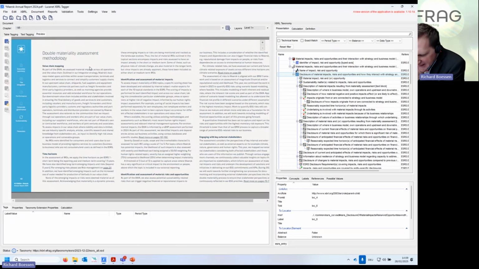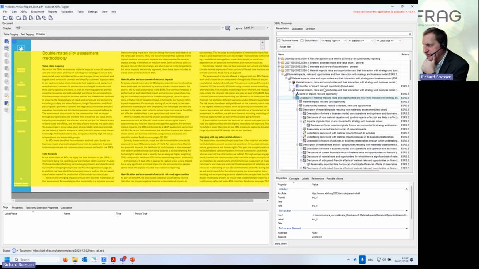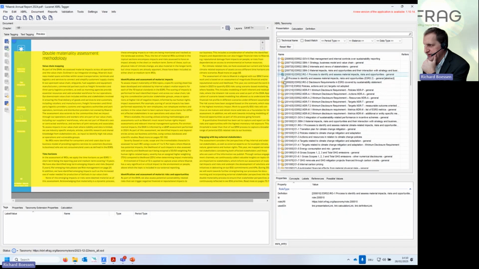Good. Page 68, according to the index, is related to IRO 1, to the methodology used by Maersk in order to do the materiality assessment.